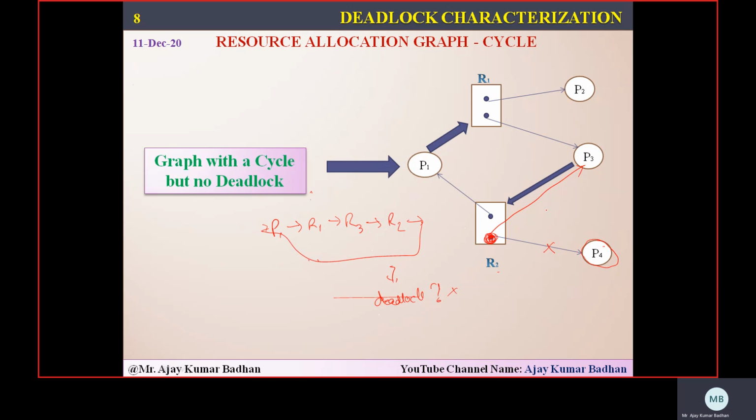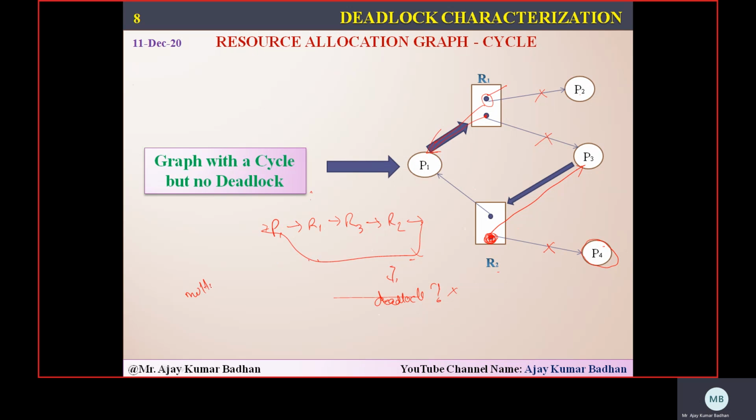It's possible. Yes, it is going to give it. Once this resource is given to process P3, P3 will release this particular resource, and now this can be allocated to P1. Same way P2. P2 is holding this particular resource, but he is not requesting any other resource. So once he completes, this is also free, so that also can be allocated to P1. So even though there is a cycle formation here, that doesn't necessarily make it a deadlock situation. Okay, so that is what he's saying.